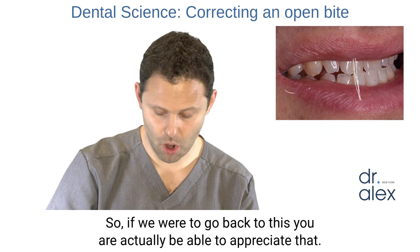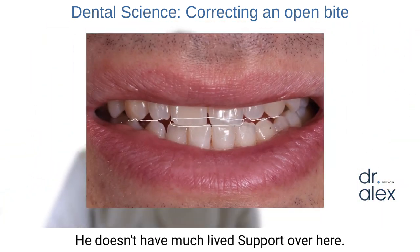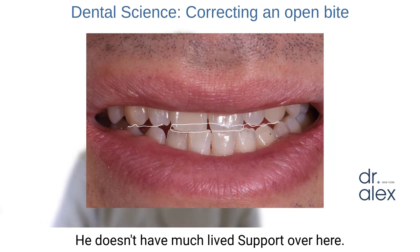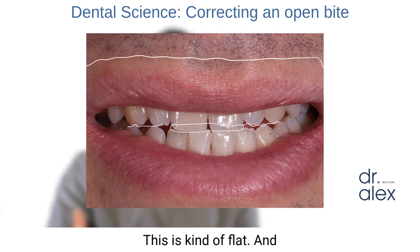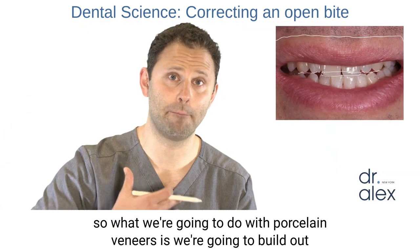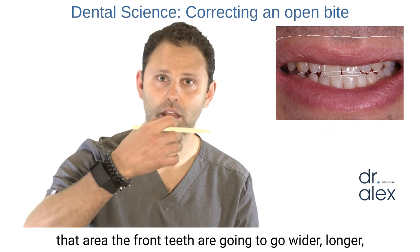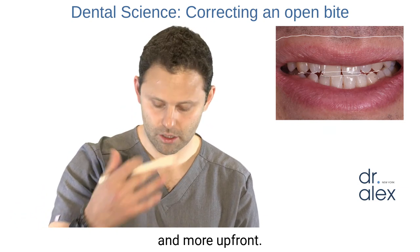So if we were to go back to this, you would actually be able to appreciate that he doesn't have much lip support over here. This is kind of flat. And so what we're gonna do with porcelain veneers is we're gonna build out that area. The front teeth are gonna go wider, longer, and more up front.